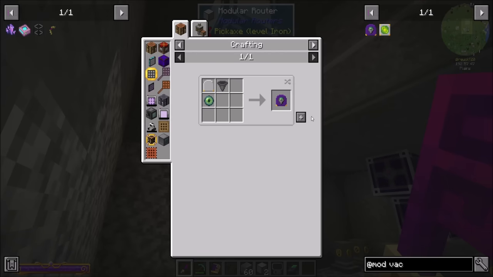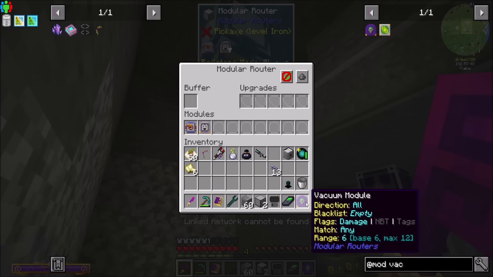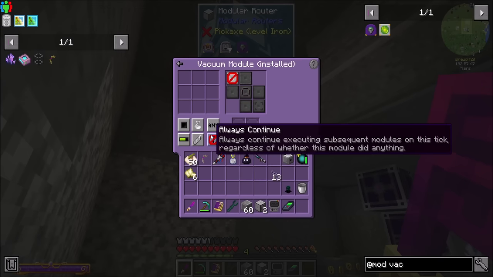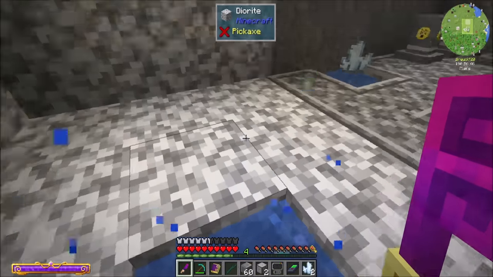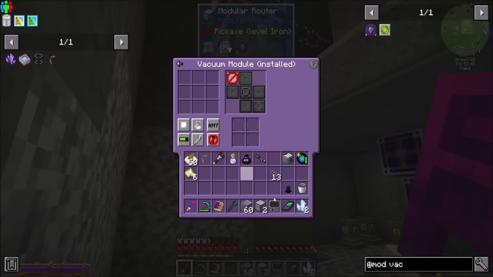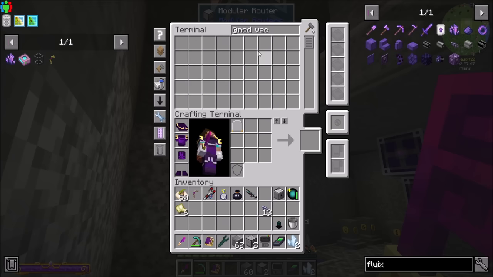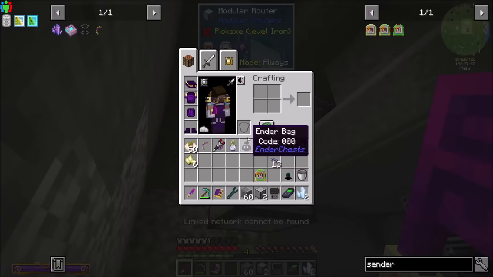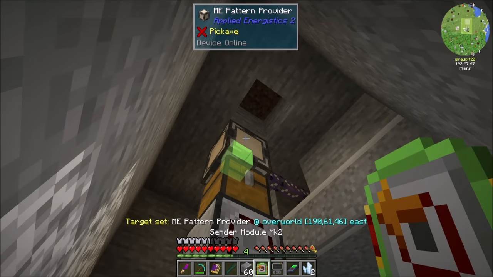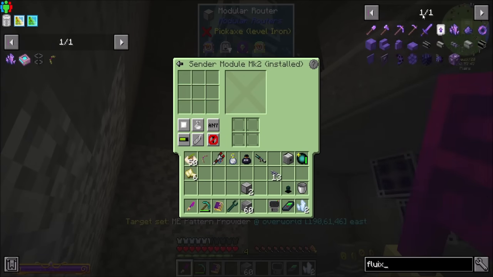Control click. Right? So vacuum module. And you're going to whitelist. What are you doing? Stop doing that. Vacuum module whitelist Flux crystals. Okay. And then I want you to sender module mark two right into there. And you will also filter whitelist Flux.